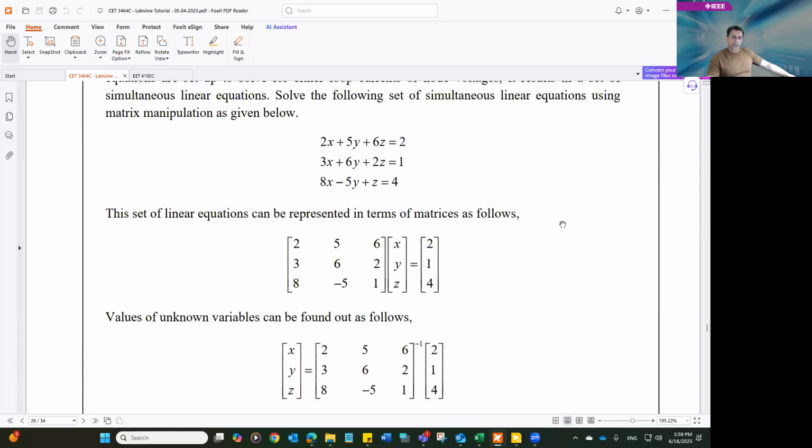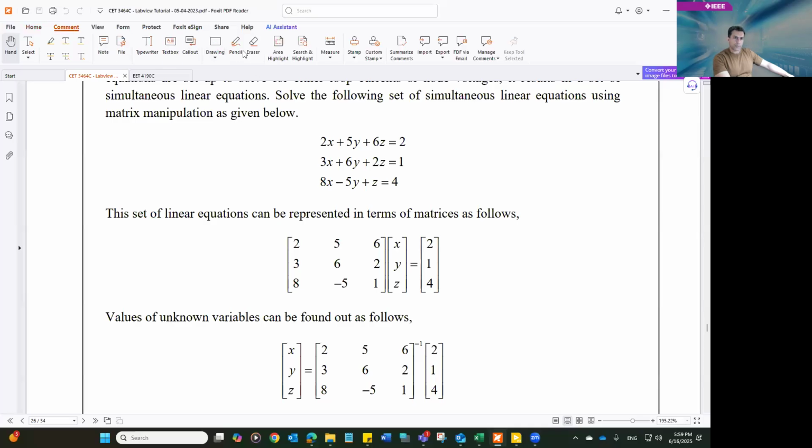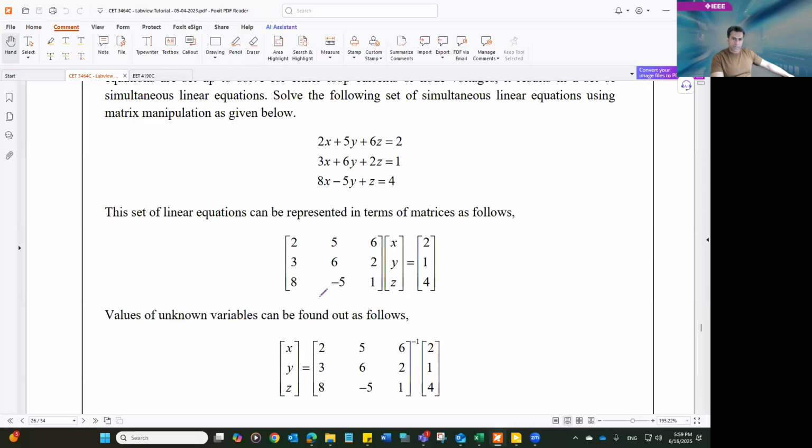In engineering or in math, using matrices, you can write these equations down in terms of matrices as it is shown right over here. So if we call this matrix A, it is the matrix of the coefficients of x, y, and z: 2, 5, 6, 3, 6, 2, and 8, minus 5, and 1.